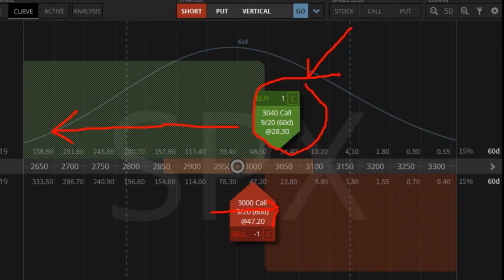So when you're selling a call spread, you want the market to go down, the underlying to go down. You are bearish, because selling a call is bearish. We were just doing the selling a put, which is bullish. You want it to go up, so this is the opposite, all right?